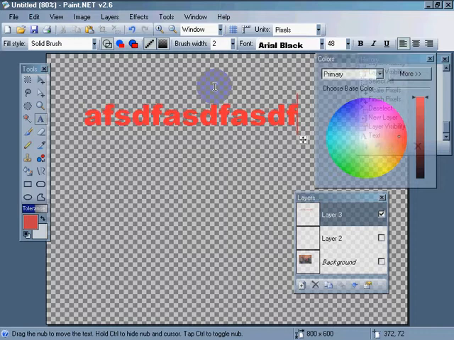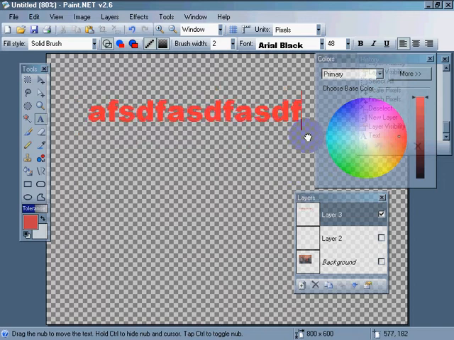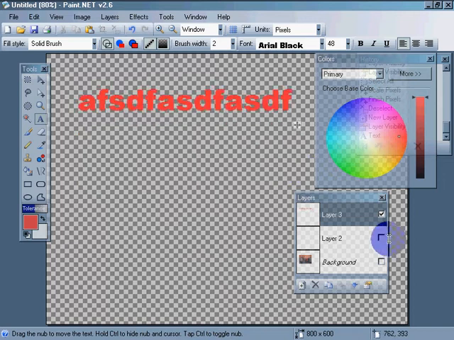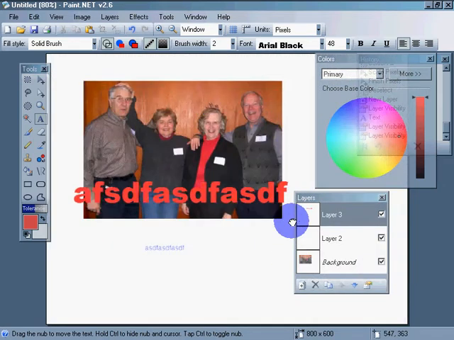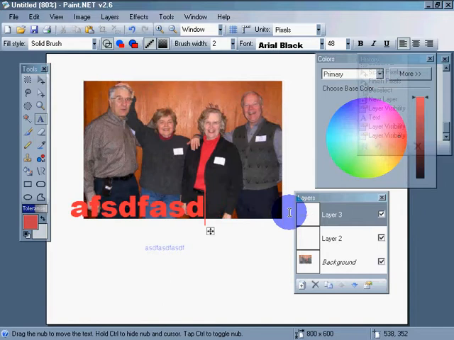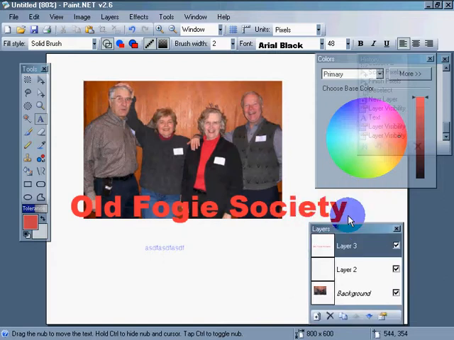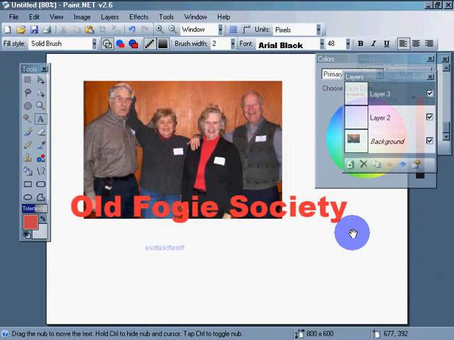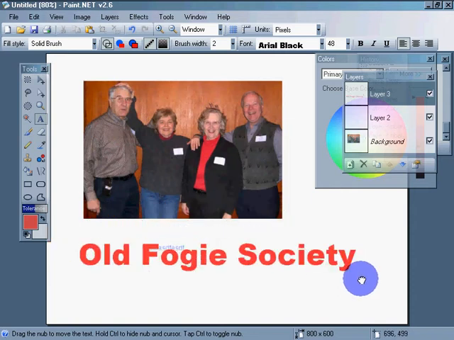Let's go take a look at all of our text. And again, we can see what we want. Backspace, and we'll give it a title. We'll say the Old Fogey Society. That's not very polite, but it's funny nonetheless. Okay, Old Fogey Society. Now, what happens? I can't center it because they're way off the edge. I want to center it. So I center my text, I turn off everything else I don't need, and I turn off that layer.